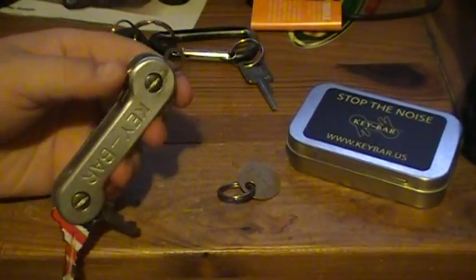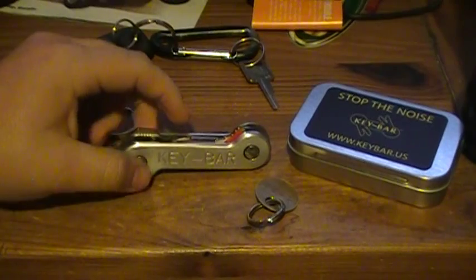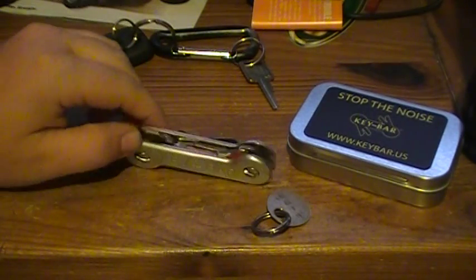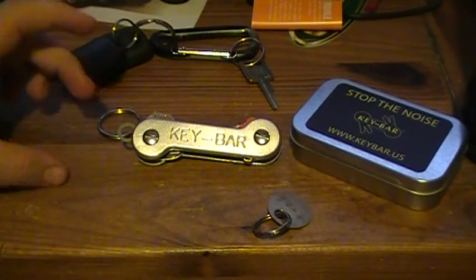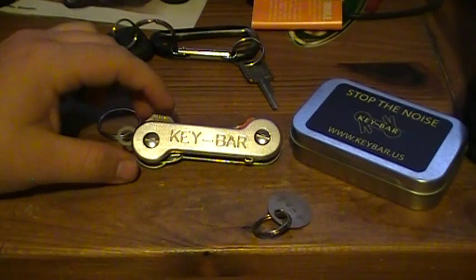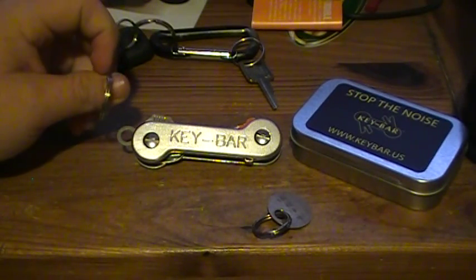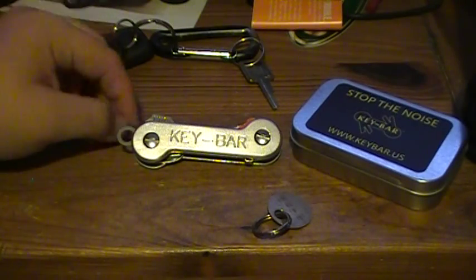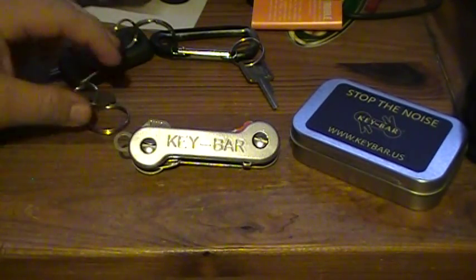This was $45 off keybar.us. Personally, I already think it's paid off. It's way nicer to walk around and not sound like a bag of change. It can hold up to 20-something keys — he's had ones stacked full. The minimum is four and the maximum is basically infinite as long as you get longer screws. The cheapest one is $45, total with shipping was about $48, and there's a $90 one. It all depends on materials, color, and finish. You can also email him if you want something customized and he'll do his best to provide for you.